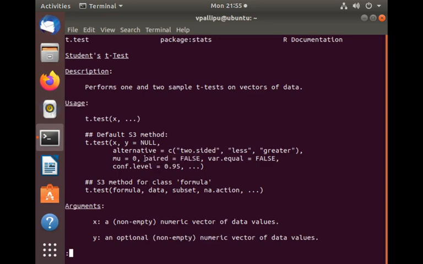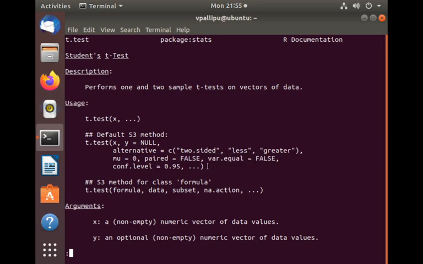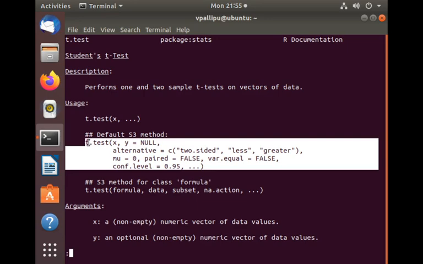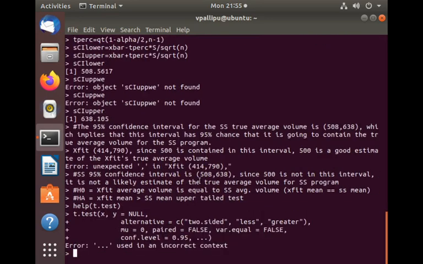So paired will be equal to true, var.equal will be equal to false, and confidence level will be equal to 95%. So let me just copy this and paste it right here. Oops. Okay, it seems like it doesn't like it. So let me just follow what I can do from here. T.test, first will be CrossFit, then starting strength.